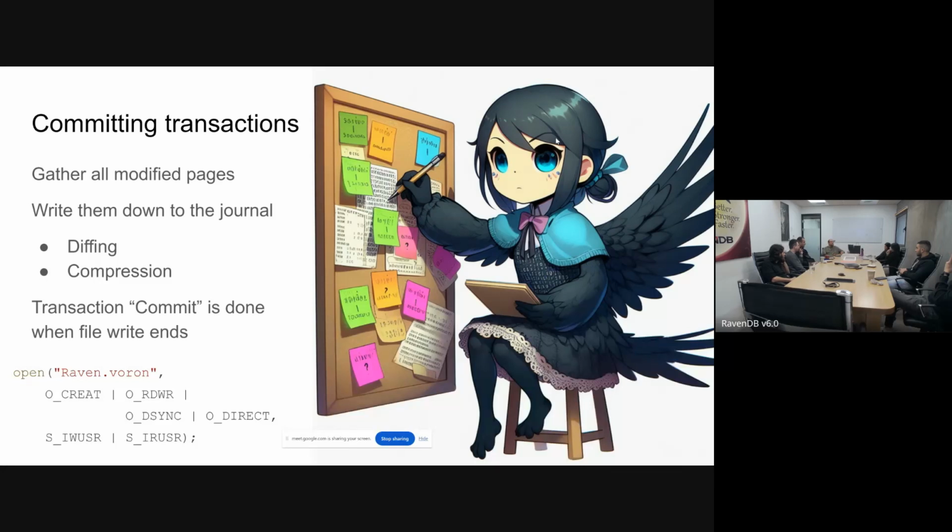Then I take all of those diffs across all of the pages that are modified, and I'm compressing them. This is because disks are slow. Right now, we're using the LZ4 algorithm to do that. We're thinking about switching to ZSTD because it's actually faster and cheaper to do that. And we end up with a compressed buffer that holds the diffs of all of the modified pages in the transaction. Follow so far? I intentionally am not showing code. I want to give you the concept, not here's how it works.